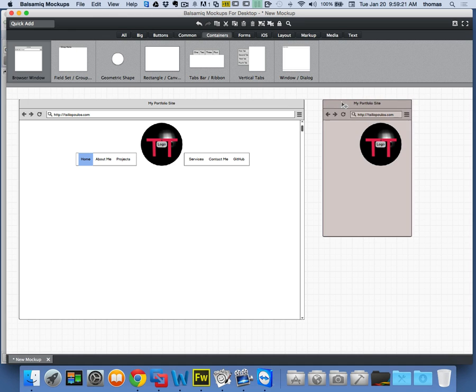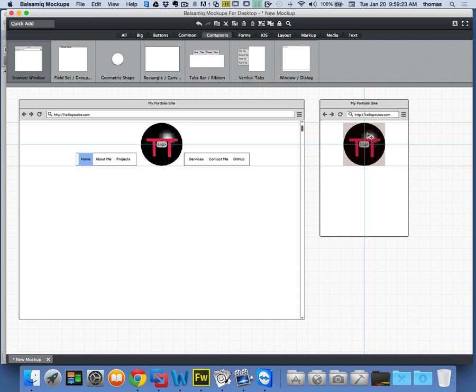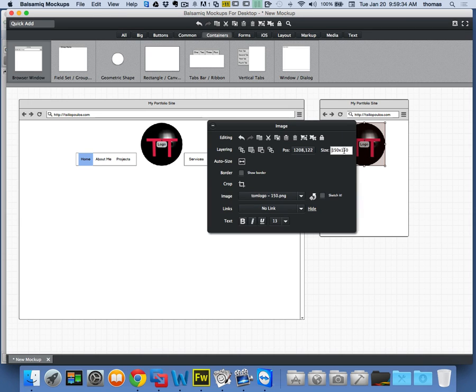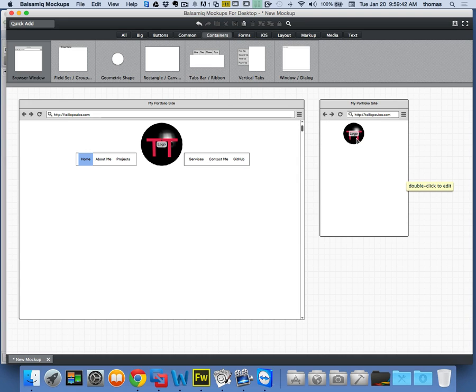So when I do my planning, I'm just going to put this together so you can see what I'm talking about here. When I do my planning for my small screen, I need to do it now, right? I know that this logo is too big, so I need to make it smaller. I have to make it at least, let's say, half as big. So I need to go at least 75 by 75. Now the great thing about this program is it actually does it for me. I don't want my logo, though, at 75 by 75 to be scrunched up.